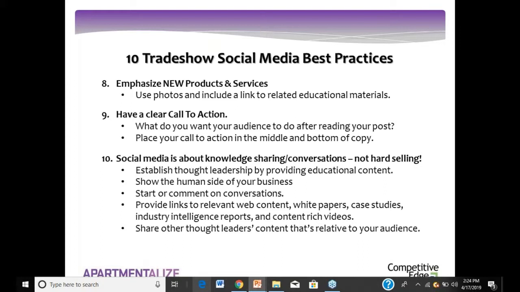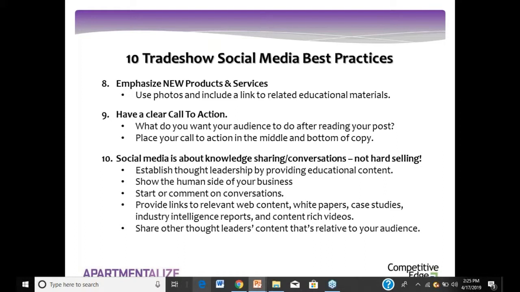Okay, and don't be shy about sharing other thought leaders' content. You can play what we would call an aggregator role, where you're keeping an eye on all of the latest topics that have to do with your product or service and aggregating or sharing others' content. That's fine too, because they'll link it to you.